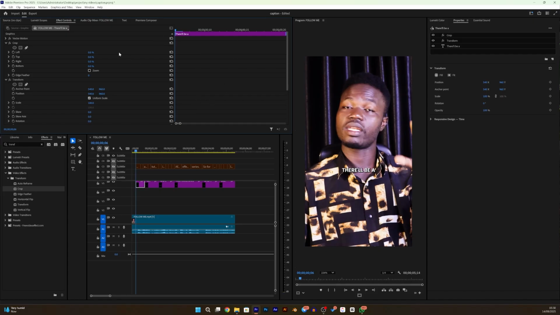So we'll set a keyframe for start on the position, so let's drag that keyframe over close to the middle thereabouts. Yeah, around here is cool.